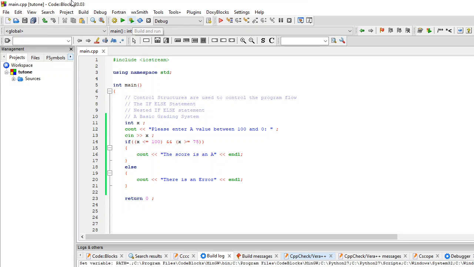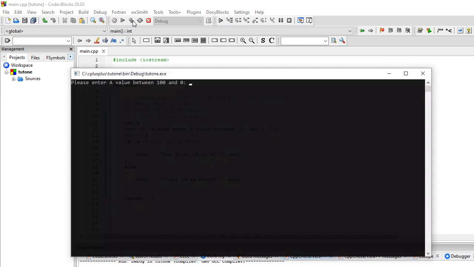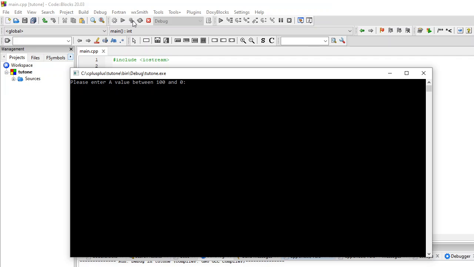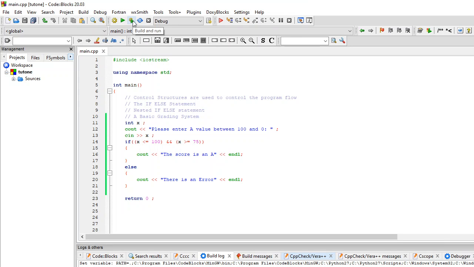Now, what we had done on the previous day, if that value is not within that range, it will just print an error. What if we want to check for multiple conditions? This is where the nested if-else statement starts to be of use.